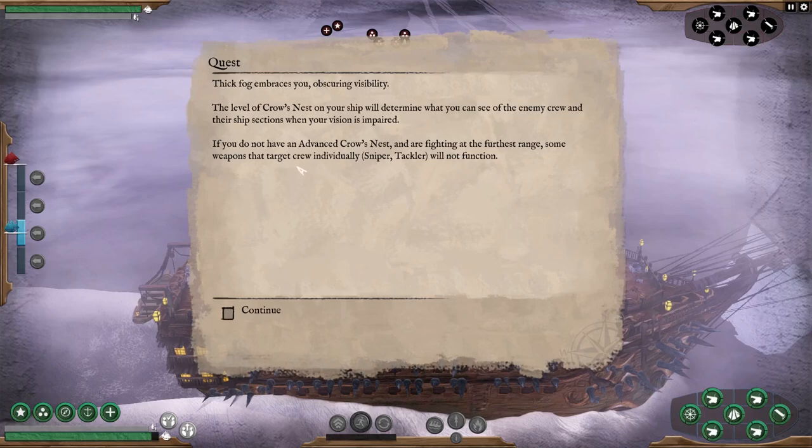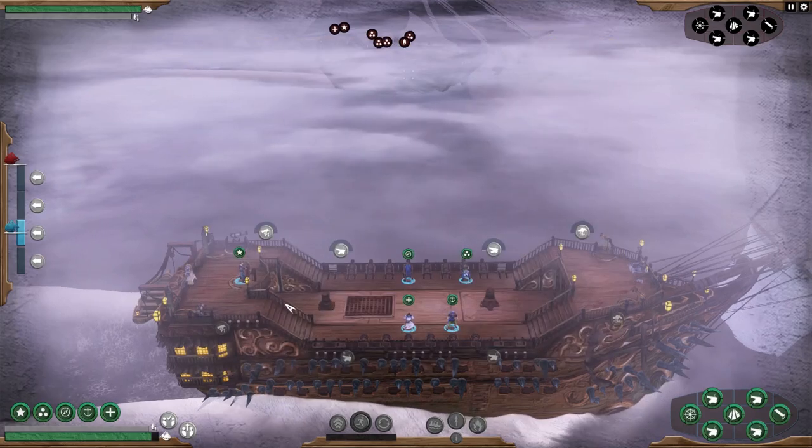So I imagine you could use that tactically. If you knew that the opposition had a sniper or whatever a tackler is, you could say, all right, I'm going to go away, far away, and make sure they can't use the sniper and the tackler against me. Okay, so let's continue.